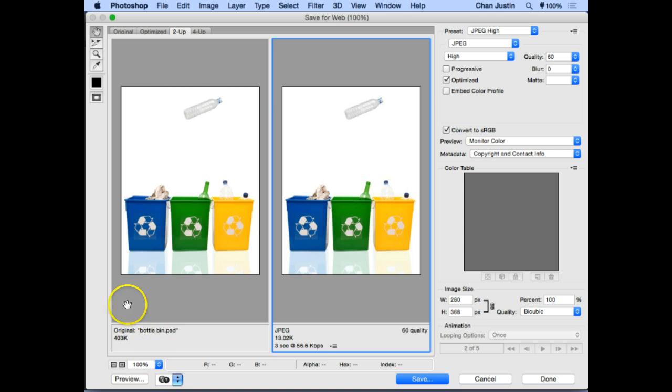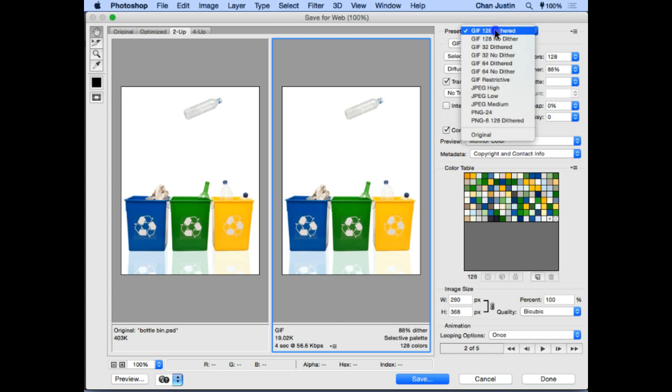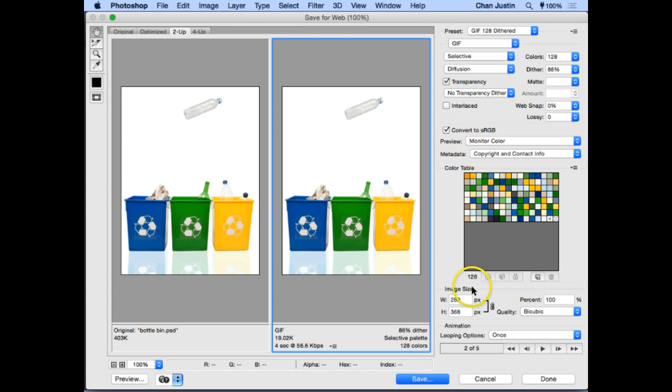It's actually the preview window for you to compare. This is the original picture file size. Do you see that? It's about 403K. But before that, can you change the preset to animated? Remember I told you the 128 is actually the number of colors. I want to preserve the color, so can you use the first one? You see, right now you have 128 colors.